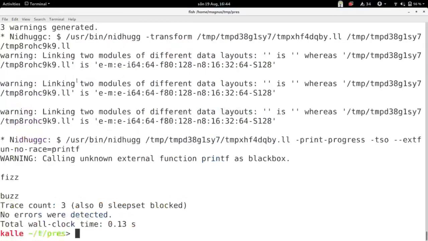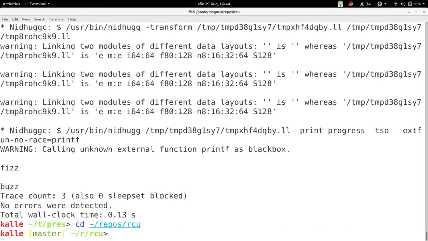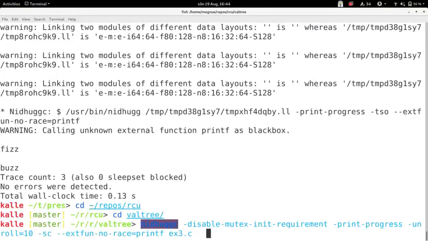So with this, we can actually run. Let's use this terminal.